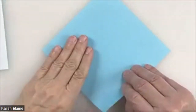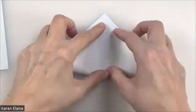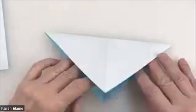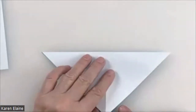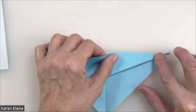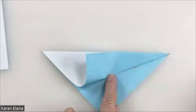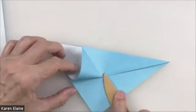I'm going to start with the color side up. So we're doing 2 sheets. Color side up, you start and you fold corner to corner, just like you did your Santa. You open this, we do a corner to corner like this. And when we open it up, we're not going to open it, we're going to keep it closed. I'm going to take this edge and look, as if I'm going to fold it, starting my corner right here, a nice sharp corner right at the tip. Then I'm going to line it up at the top, and I'm not going to fold all the way through. I'm going to give it a stop right where that fold begins, right there.